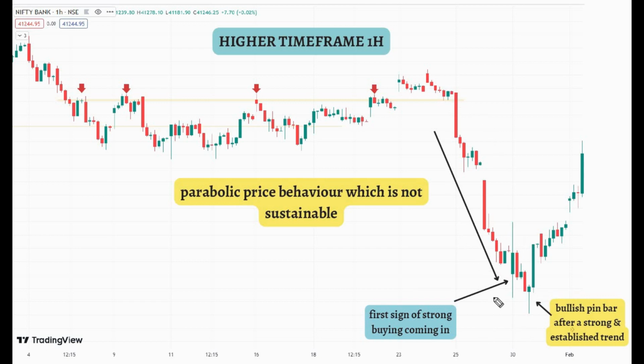And then what happened? We saw a bullish pin bar exactly at the support zone, exactly at the demand zone, from where previously we saw sharp buying momentum. Now we will trade this kind of setup on the 5-minute time frame on intraday. First of all, we'll identify the trade setup on the higher time frame, that is 1 hour. Then we'll shift to the execution time frame, that is the 5-minute time frame. So let's move on to the 5-minute time frame to find a low risk, high reward trade setup.